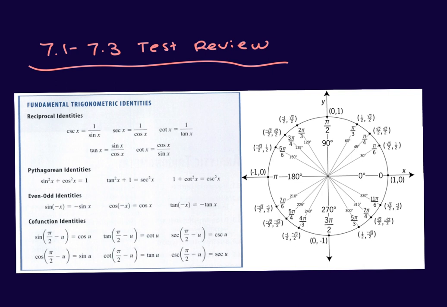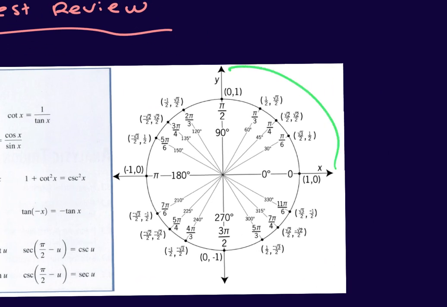So I would say, if you have those first 10, 15 seconds when you get this, maybe I would add on tangents for at least one quadrant. Okay, remember tangents at pi over 6 would be root 3 over 3. At pi over 4 is 1. I don't know if that green is really hard to read, sorry. Root 3 over 3 at pi over 6, at pi over 4 is 1, at pi over 3 is root 3. It's 0 at 0 and pi, and it's undefined at the top and the bottom.